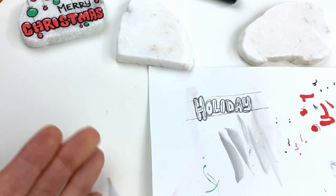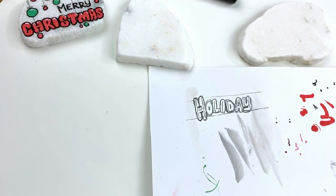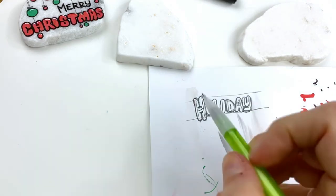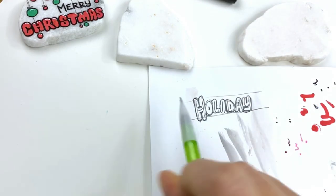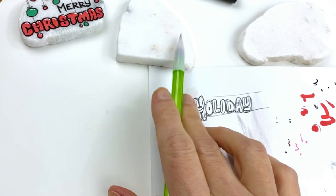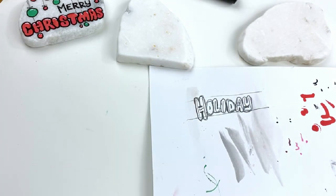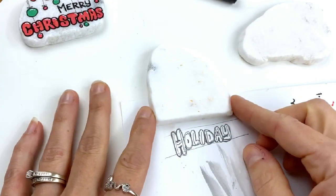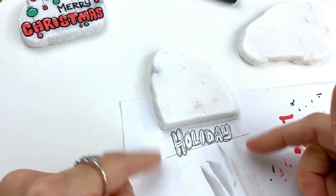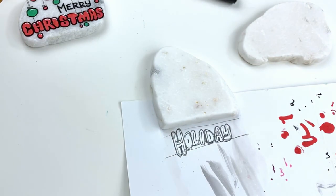As you'll see when I take this design to the rock, I start by drawing my letters out like I did here. I always start this way because it helps with your spacing. If you go straight to your rock trying to do these big bulky letters, sometimes you might end up halfway across and you're only on I, and then you've got to try to squeeze in D-A-Y. So I like to lay out my lettering first. Size wise, I'm doing okay here — that should fit on my rock. I don't like to use pencil on my white stones too much because sometimes that lead gets pulled into your paint pen.